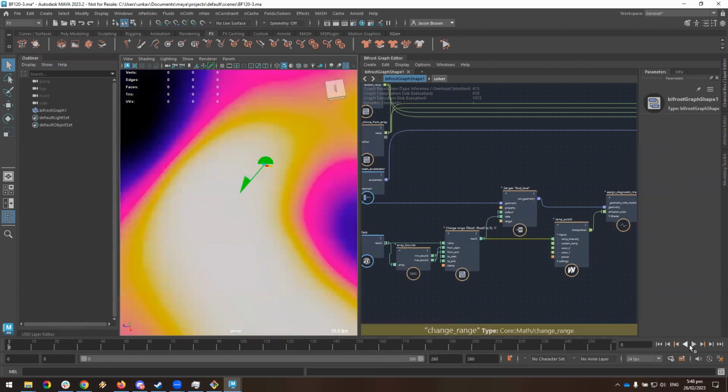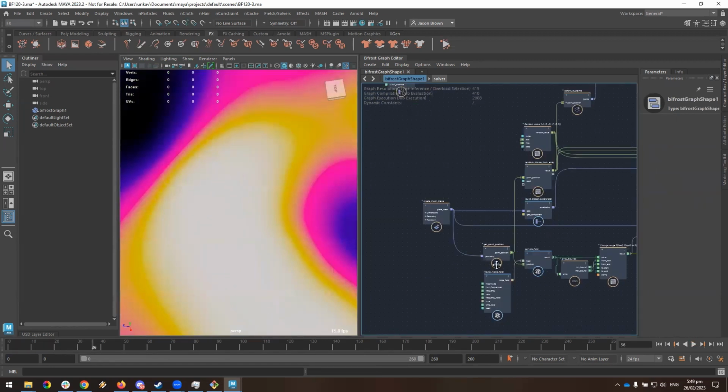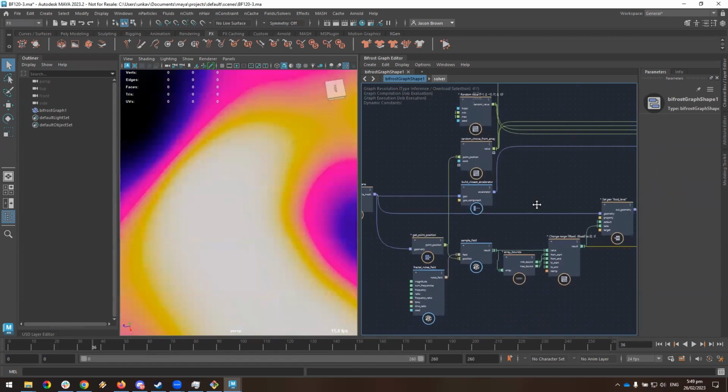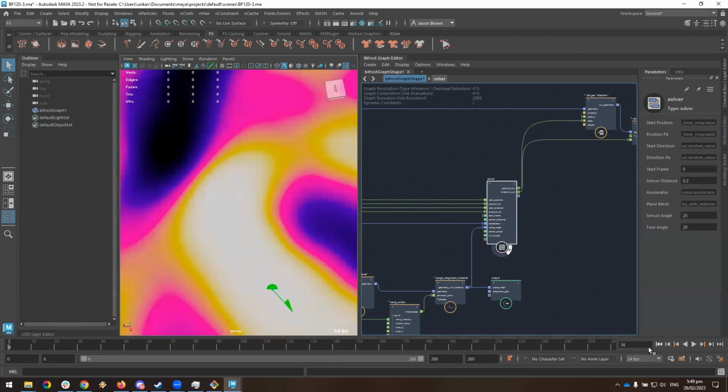It seems to be doing pretty well. You can see the sensors moving. The other thing we didn't test, before I go ahead and start deleting food, is let's go back here and change the sensor distance a bit, so it's looking further out. And give it a little bit more of a turn angle, and give the sensors a little bit more angle, a bit more spread as well. See how that changes the behavior.